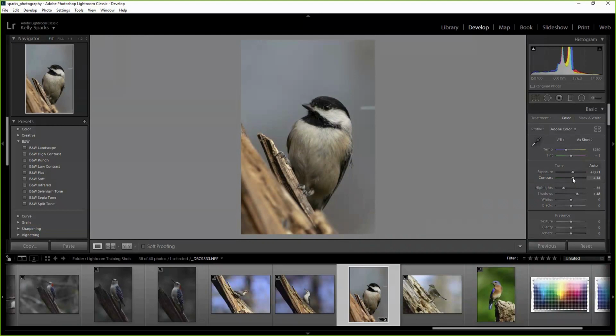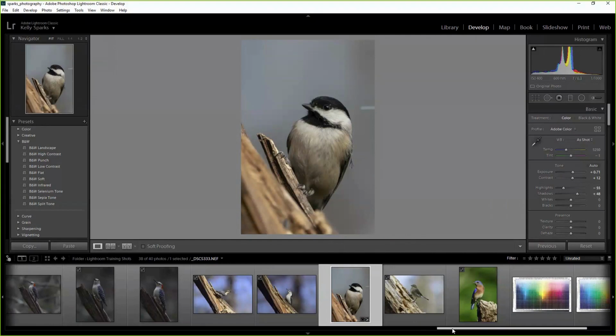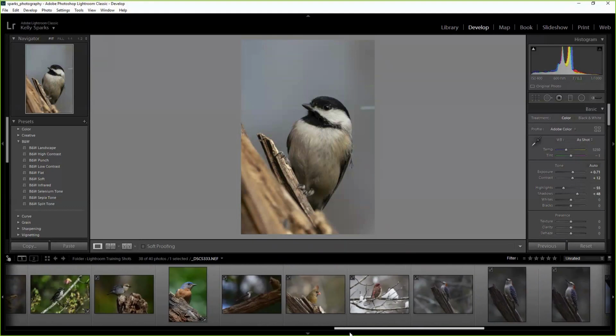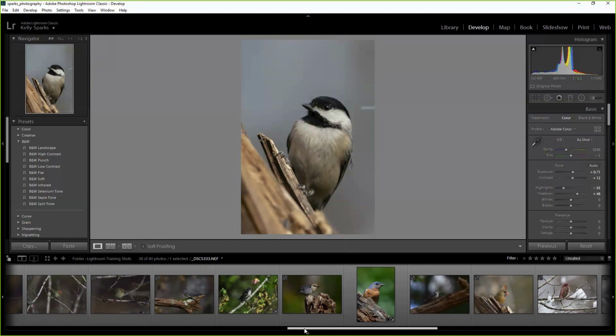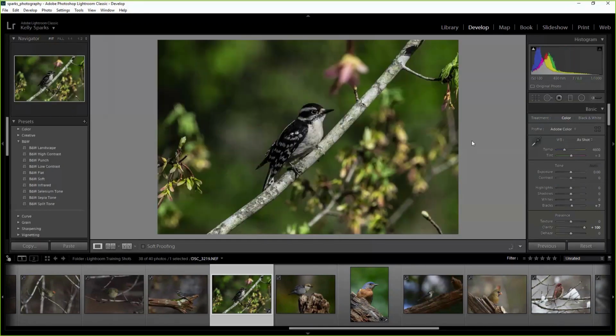Kelly's using the best pictures. I come back from being out in the field and I've got so much work to do. So next time we do this, I'll be the guinea pig, and I'll show what my own workflow is. But with a lot of the shots that I do, there's some editing I end up doing to almost separate the bird from the background, just because of the environments. Kelly's in a different environment, with the perfect shot, from where you are to where the subject is to the background, like this downy that Kelly's putting up.